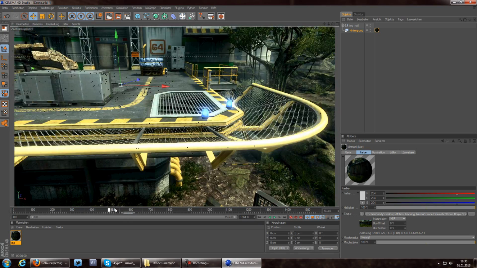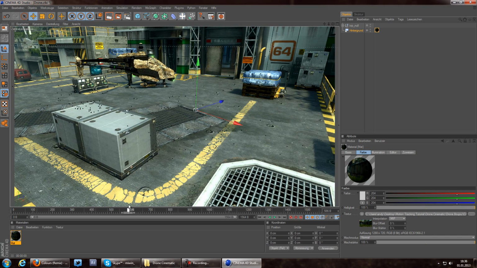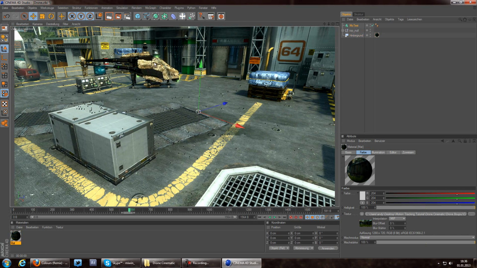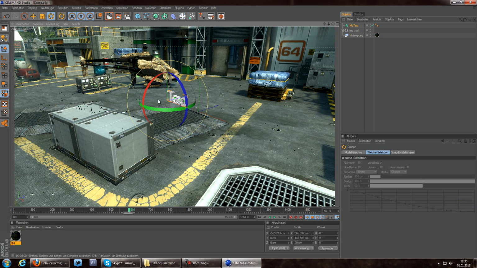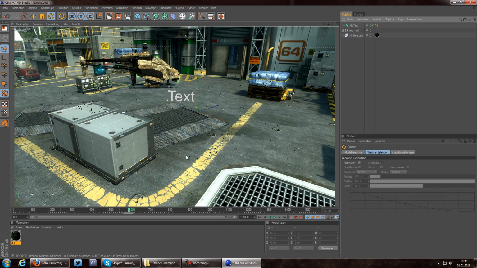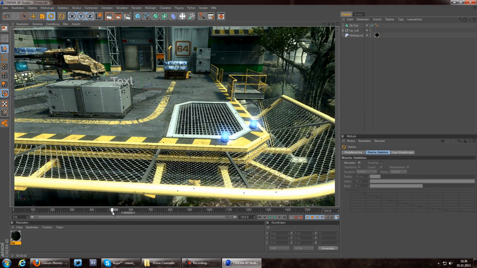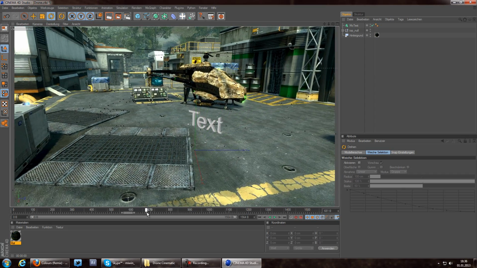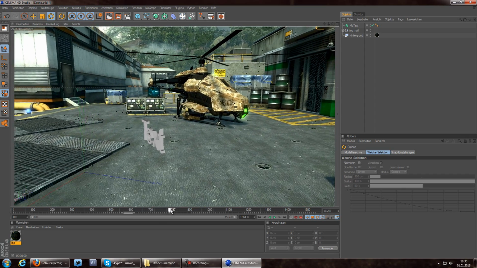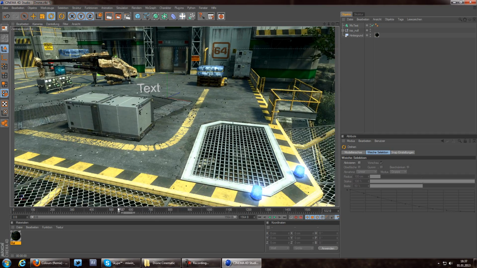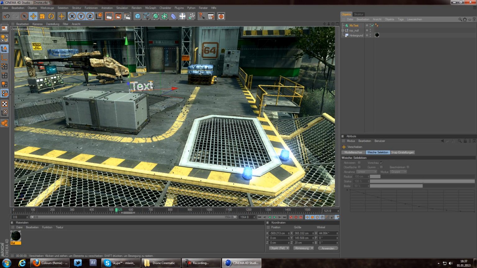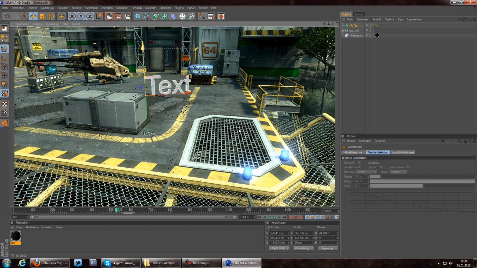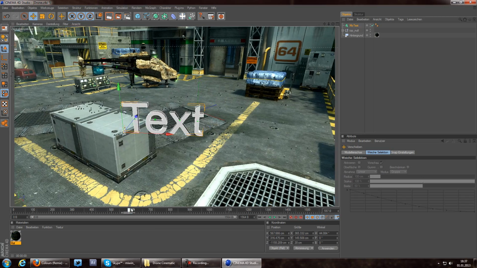Now, something else which is pretty stupid, but a lot of people do it, is they just go up here, MoGraph, and make text, and then they drag it over here, and then they rotate it, and they think, well, this text is actually placed there, and luckily it is placed there. I can't believe it. Normally that never happens, but oh well. If your text is placed over somewhere else, like, well, I want to show you the best example right now, like this, and you think, well, I can drag it up here, a bit over there, and now it's placed somewhere back there. Well, it isn't, it's in front here.